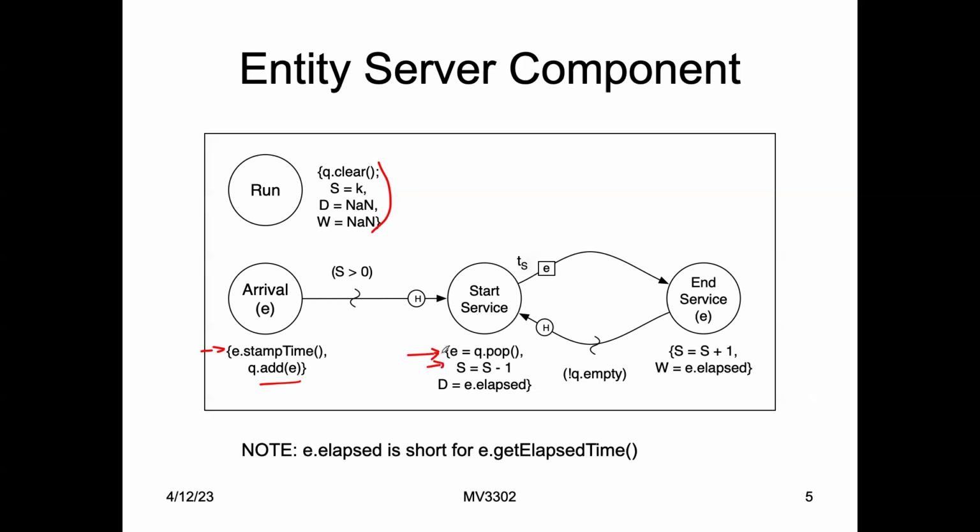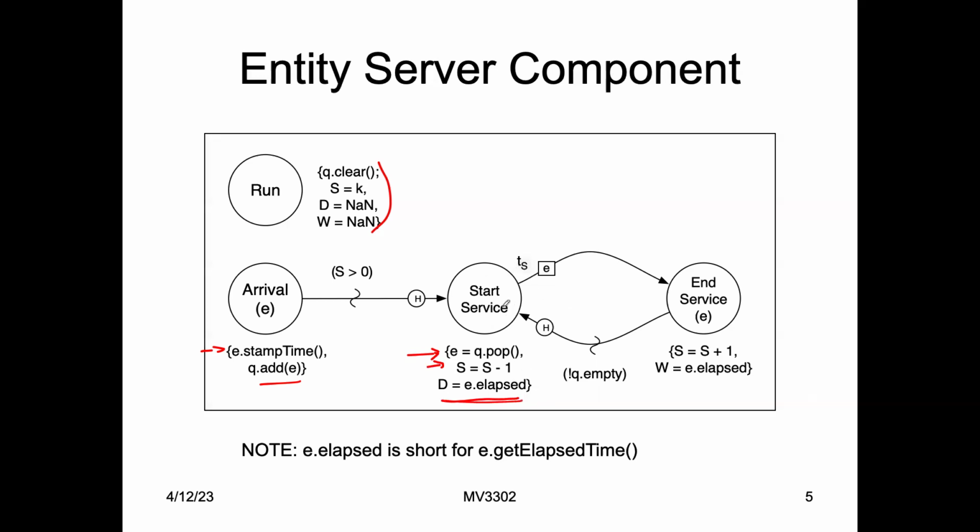Okay, we lose a server as we've done in all the other models, and now we can compute the delay in the queue as the elapsed time of that entity that we just popped off. So if we're starting empty and idle as we've always been, for the first guy, this is always going to be 0. Why? Because the start service event happens immediately. But as the system goes on for a while, the queue will build up, which means that some will actually have a positive time.